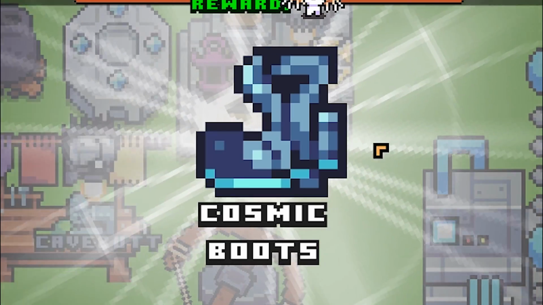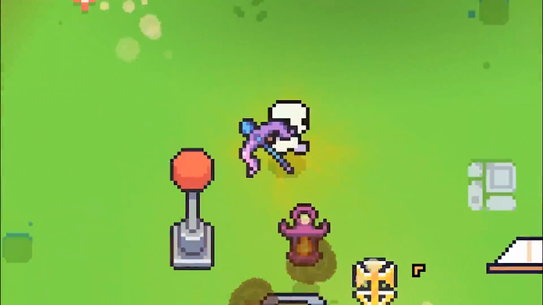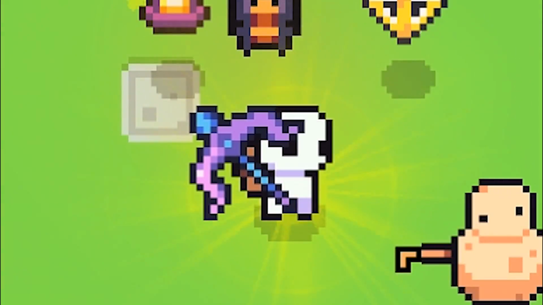And that's actually my first cosmic gear item. 70% movement speed. That's gonna be nice. Oh yeah, look how fast I go. If I move twice as fast with the scrolls, I'd be going way too fast. You know what? That's what we're gonna do.